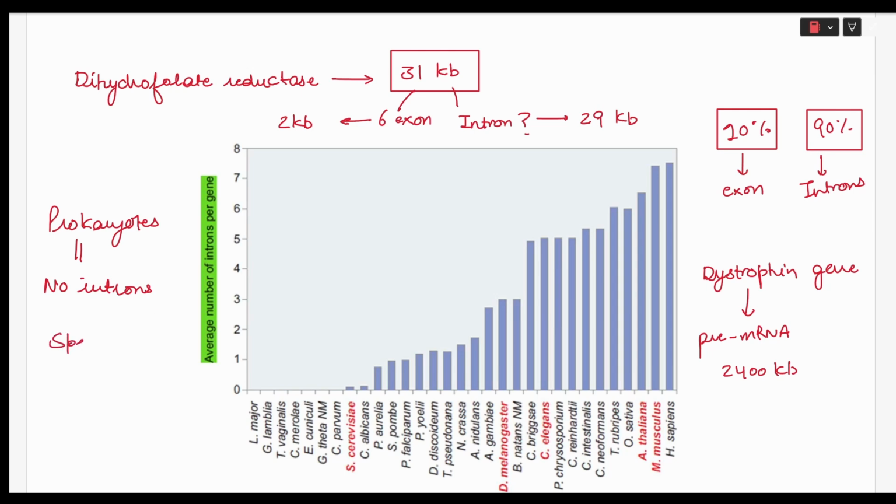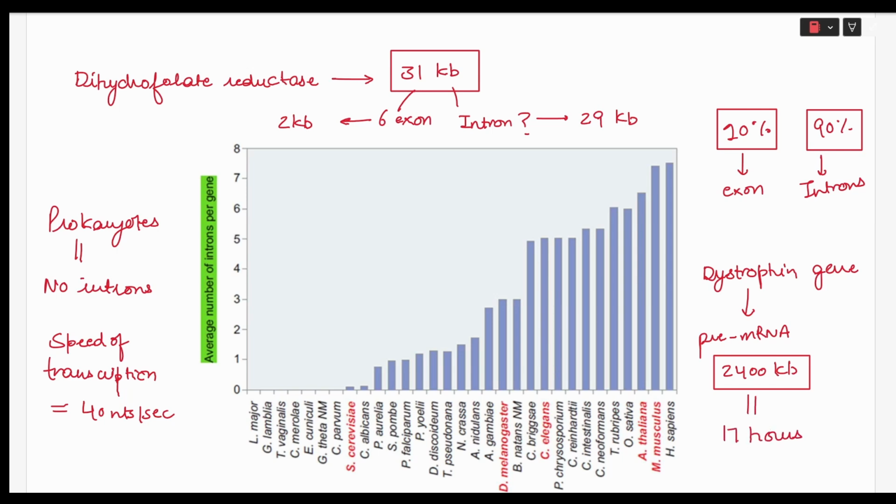So now I hope you know what is the speed of transcription. Let's take an average actually. The speed of transcription is around 40 nucleotides per second. So as you can see, it is not that fast, right? As compared to the process of DNA replication, it is not that fast, right? So the first question that I have to ask you is how much time is it going to take for making one pre-mRNA of the dystrophin gene if the speed of transcription is 40 nucleotides per second, right? If you know the answer, you can pause the video and calculate the answer. After finding the answer, you can comment it in the comments, obviously, right? So it will take, I have already calculated it, around 17 hours.